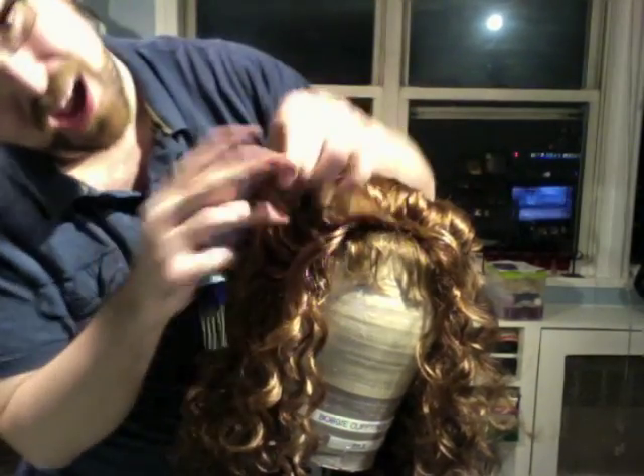Now I'm going to show you guys how I personally do a rooted front on a wig. They're called a wig line, or french fry hair, or whatever — I call it a rooted front or a drag queen front. You need hairspray, a blow dryer with adjustable settings, and a brush or teasing comb of some sort. Take a center section here, and you really, really want to pack that down in there. Then take the short little bang pieces and tease those up and kind of into that as well. Even though the bang pieces are what's going to be the shorter part of your little front.